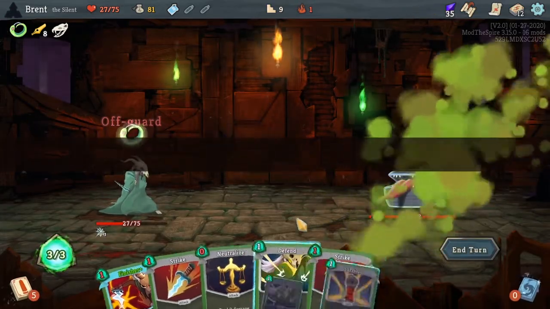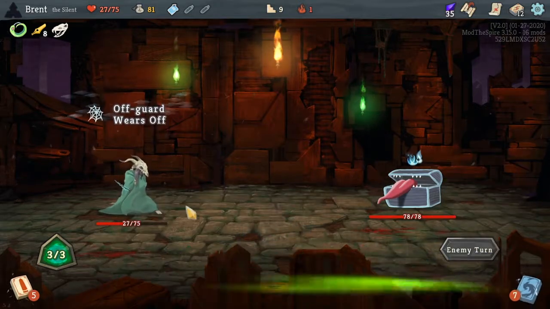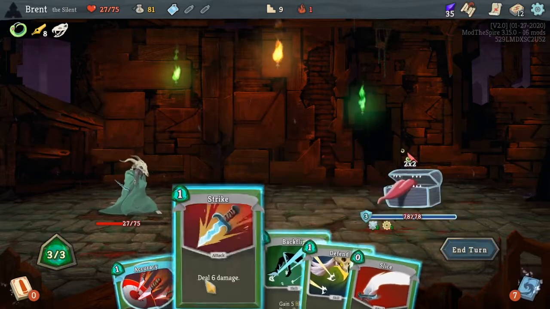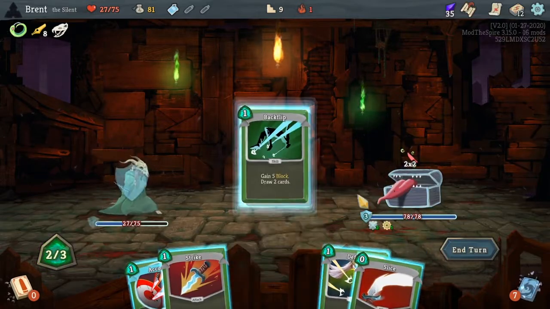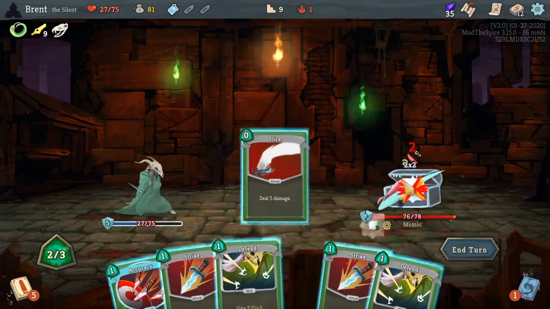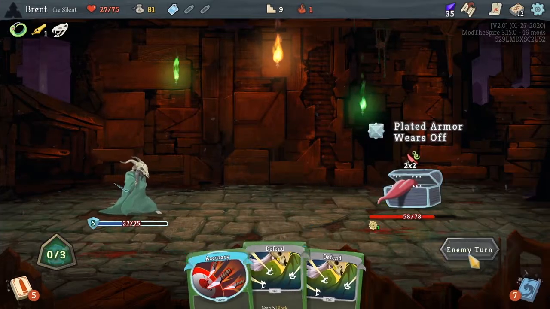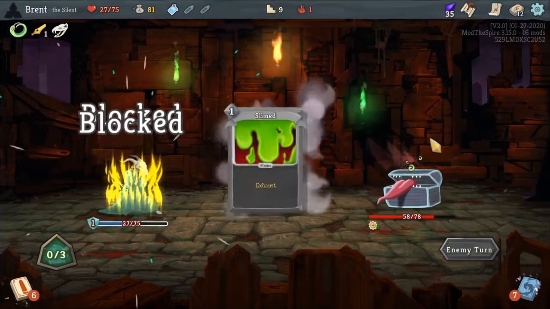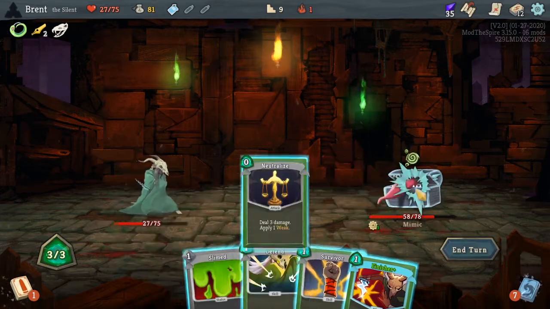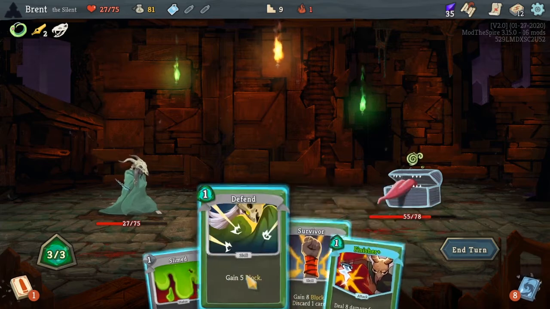Another freaking mimic. Ah, that's a good hand too. Seriously. I don't have a lot of health either, which kind of sucks. We'll draw, see what we get. Okay. I think I'm going to go ahead and just pile on the damage. We get the block. We should be good. Hopefully we don't take nearly as much as we did last time we did this. As long as he doesn't get thorns, I think we'll be okay.